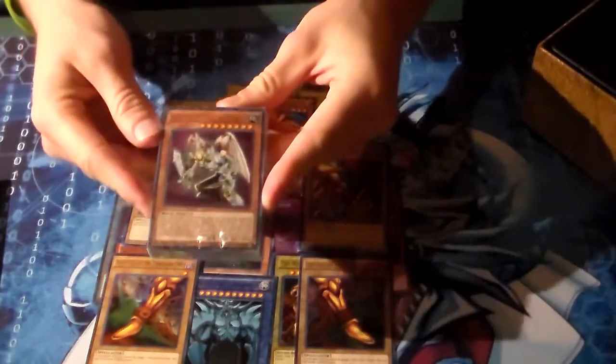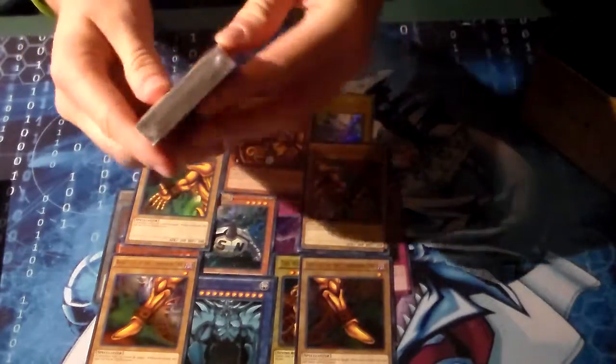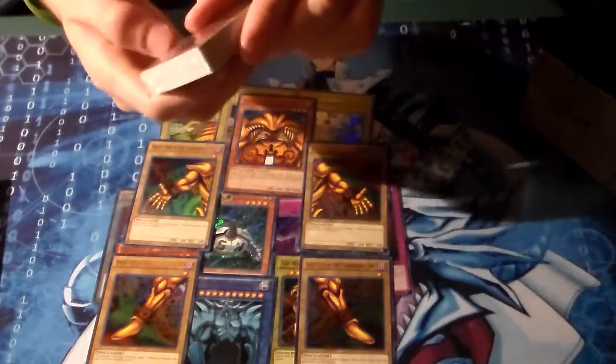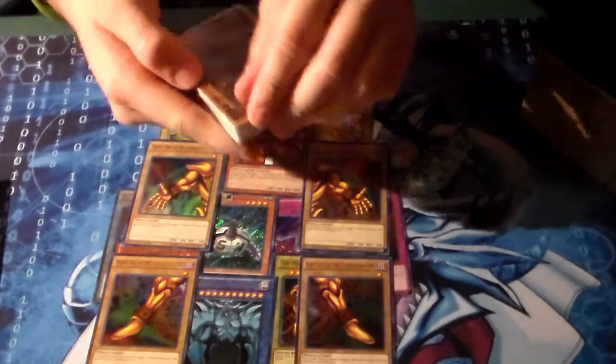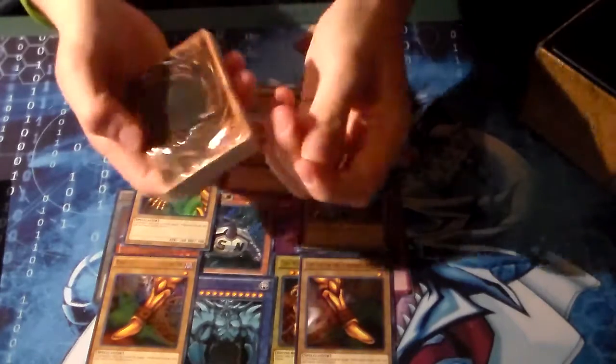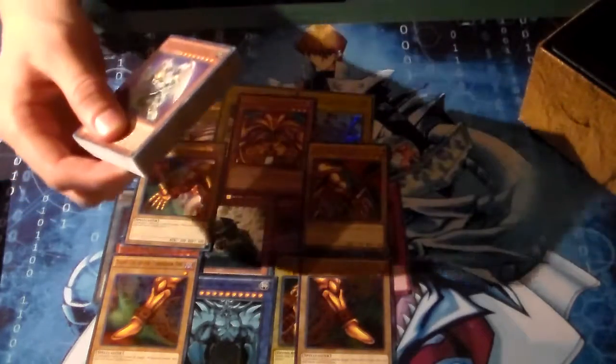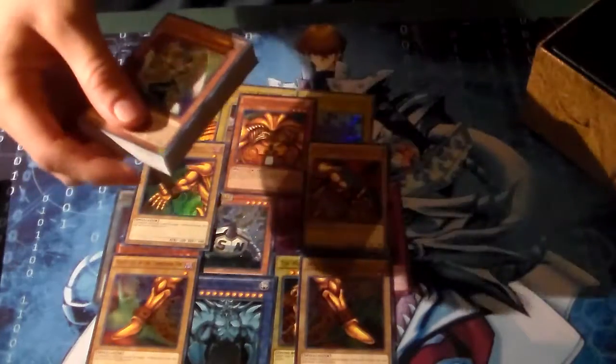Let's go into the Battle City deck now. Where's the tab? Come here, tab. Oh my gosh, where's the tab? Oh, there's the tab. This is so exciting, guys. I'm not joking, I'm having so much fun opening this up. Oh, the smell of old cards that are new.